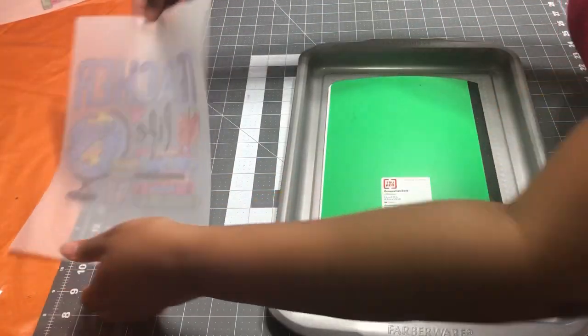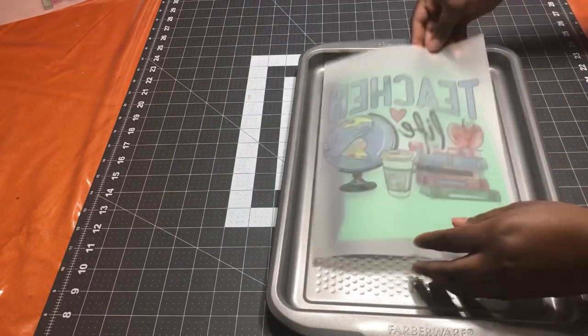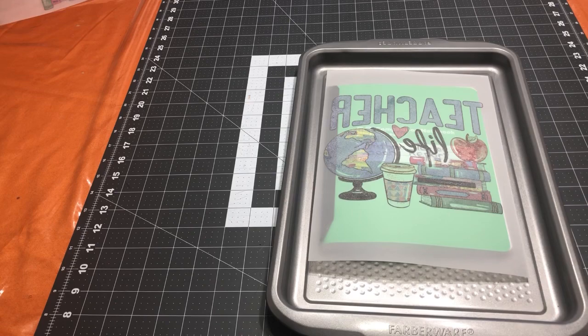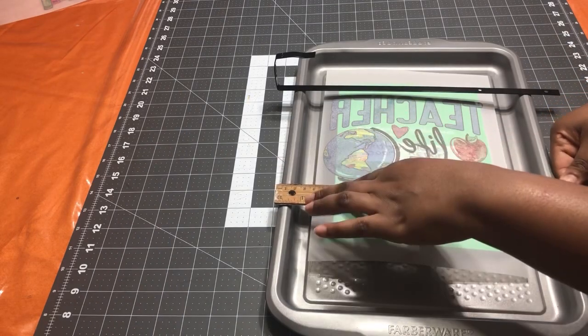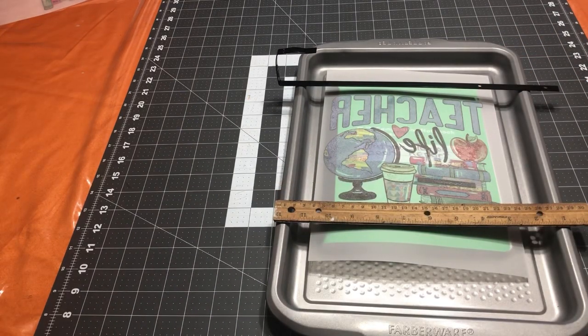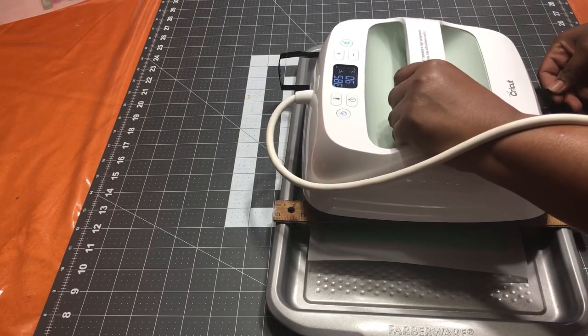Okay guys, so this time around I took a tray that I have at home and I wanted to make the film a little bit closer to the heat press. So I used this metal thing I had at home and this wooden ruler. I thought because those are good conductors of heat, then it would have worked.